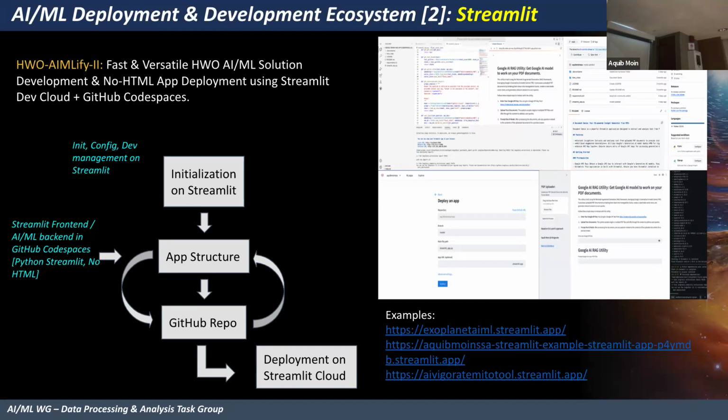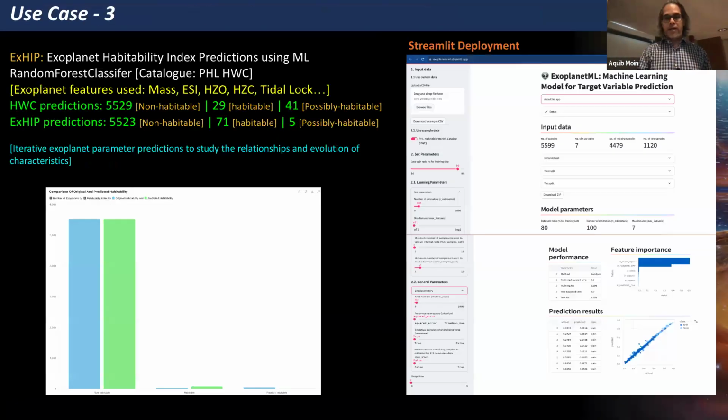So this is what it looks like. So Streamlit is a service. Backstage, you can work with GitHub Codespaces. Your code runs, and your entire code base works in GitHub Codespaces. And then it could be managed on GitHub, just like any other thing. And the front end would then be hosted on Streamlit. Let me give you a very nice example of this. And actually, I can run it for you right now.